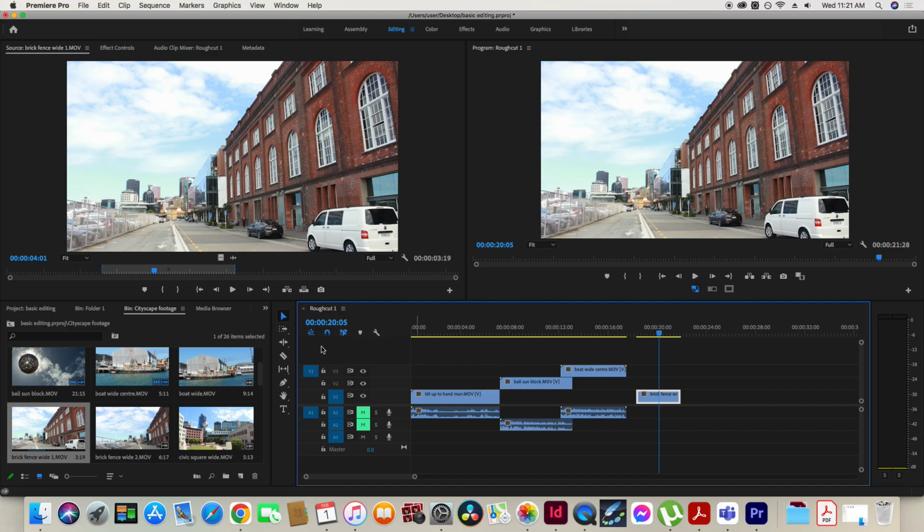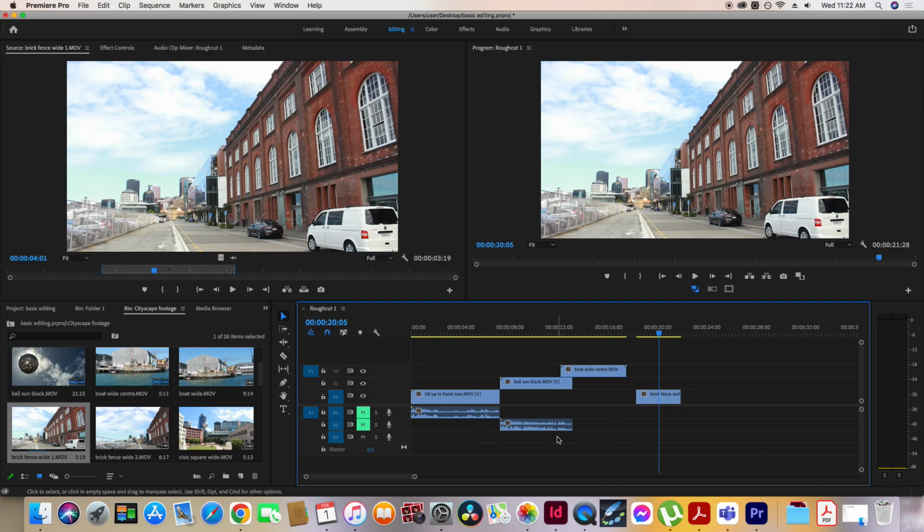So a little explanation of these tools here. I'll start with these ones. This button here is the linked selection button, and if you click that, it goes white, and that means you can select the audio separately from the video track. If you click on the audio track and hit the delete key or backspace on the keyboard, it will delete the audio.